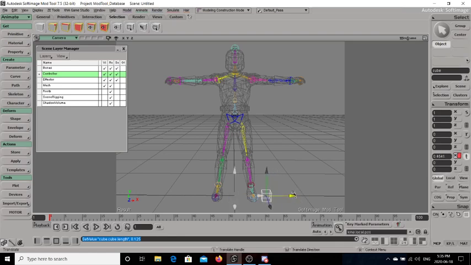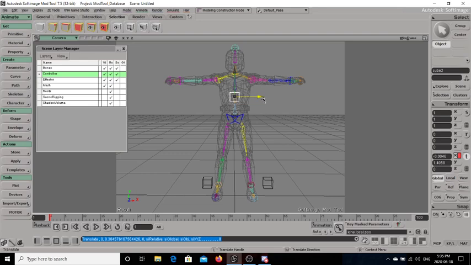So 1 cube will be for the bottom of the left leg's F. This cube will be bottom of the right leg's F, this one right here. We are going to need a cube for the pelvis. Even though that is a bone, not an effector, we're still going to use an effector-like handle. Actually, I changed my mind. We're not going to do that. We're going to do a disc for that.